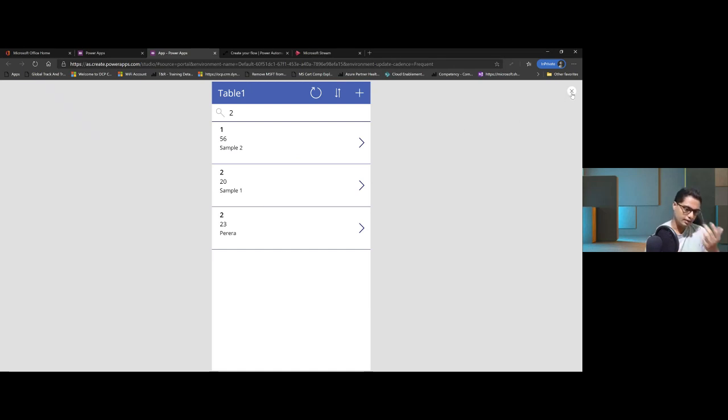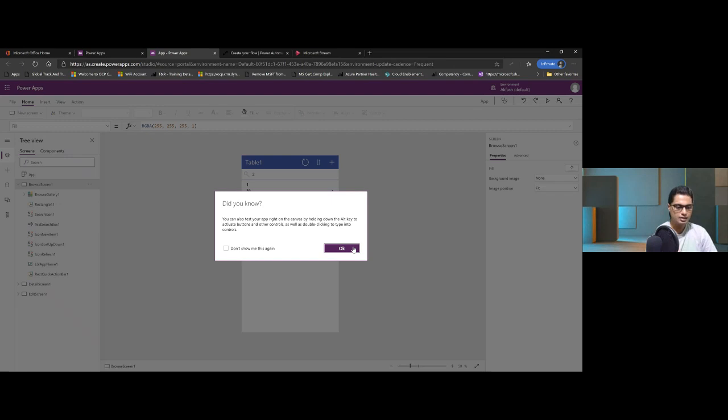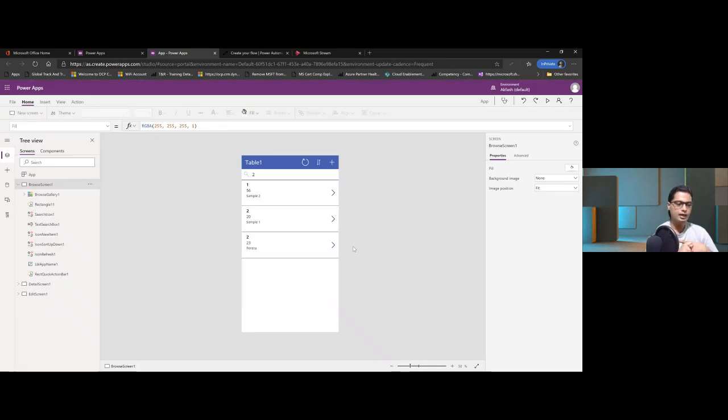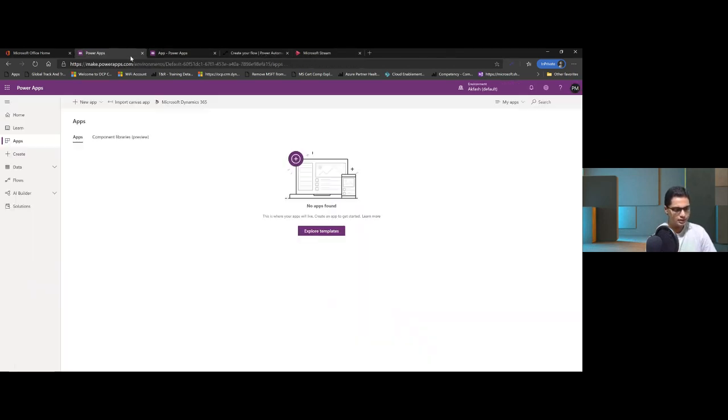Now think about your daily work. I think even for lecturers and admin staff, this is going to be a really helpful solution, because there are different licensing differences. All the features available in Power Platform will not be available with your licensing, but most of the things are available here. It depends on the data source actually. If you're going to use a SQL Server or any external data sources, you have to have a Premium license, which does not come free of charge with your license. But if you're going to use an Excel sheet or a SharePoint list, you can use it free of charge. All right. That's about Power Apps.